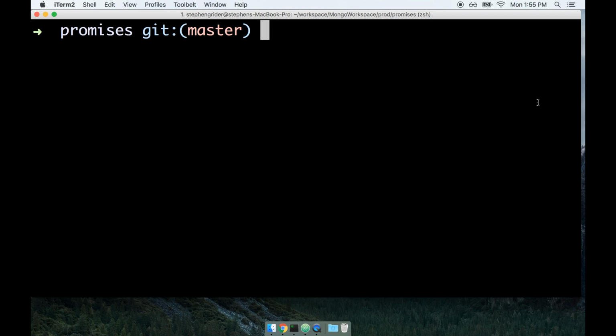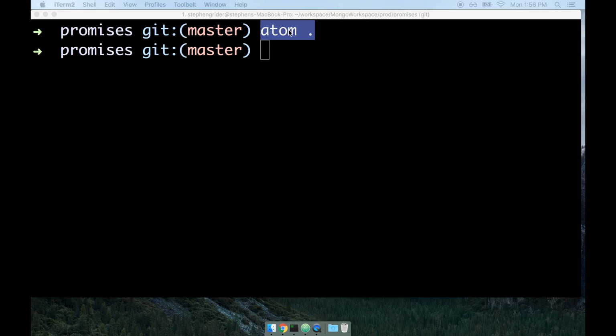The first thing we're going to do is go to a convenient workspace directory on my desktop. So I'm inside this directory called promises. Totally a-okay place to make a new file where we can experiment around with it. Once I'm here, I'm going to open up my code editor inside this directory. So for me, I have the Atom code editor installed. Because I have that installed, I'm able to run atom dot right here.